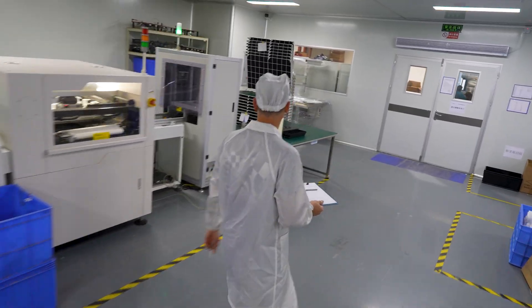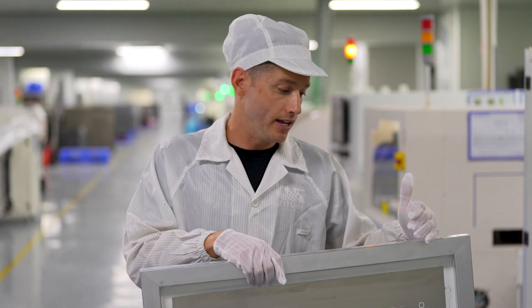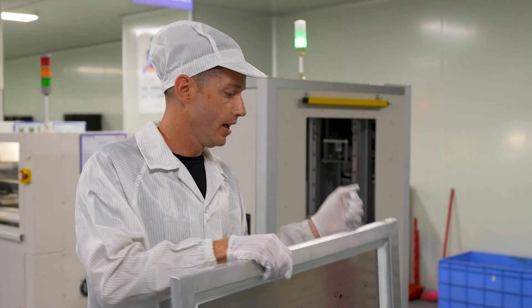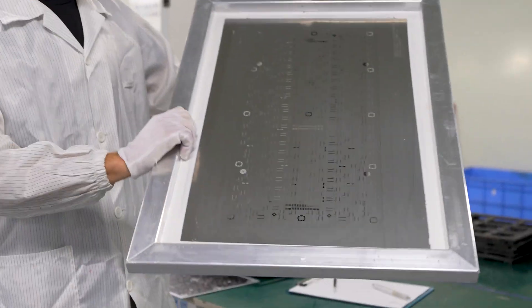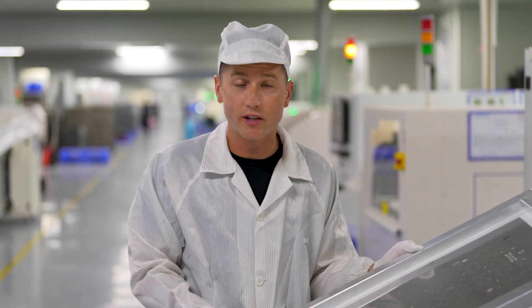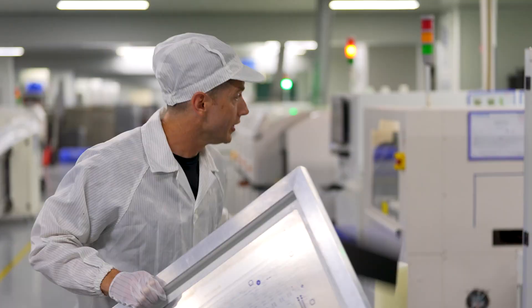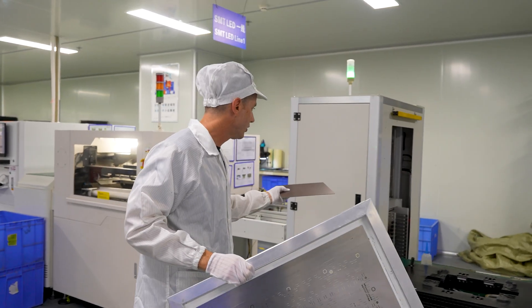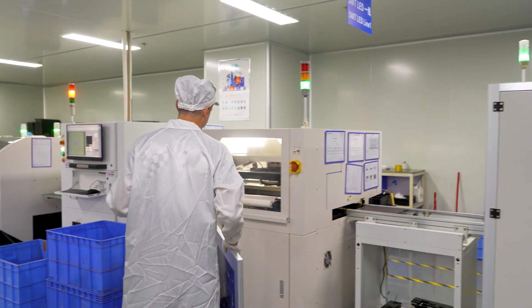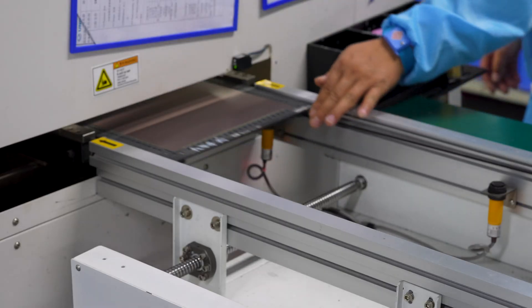We put extreme care and attention into this, and I'm going to show you exactly how these diodes are attached right to the PCB. You've seen a circuit board before — you may have heard the term PCB or printed circuit board. It is literally a board being printed using a screen that has been etched out, and solder paste is then squeegeed through this screen just like you would print a t-shirt, applied directly to the board. This unit is where the blank boards get set in and then fed into the squeegee machine, which applies the paste right to the blanks.